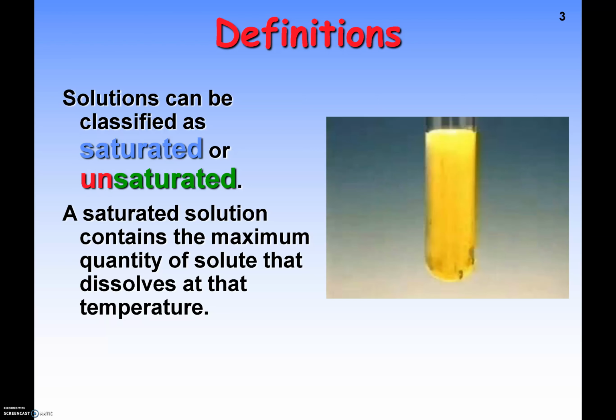Some other definitions and vocabulary we have to worry about in solutions are saturated versus unsaturated. In a saturated solution, you can't dissolve any more. You're at the maximum quantity of the solute that can be dissolved. This will change with temperature, but we're not really worried about temperature at this point. We're just trying to get our definitions down. So saturated, as we can see down here, contains the maximum quantity of solute that you can dissolve. Unsaturated just means you can dissolve more solute. You haven't reached the point where you have maximized that quantity.